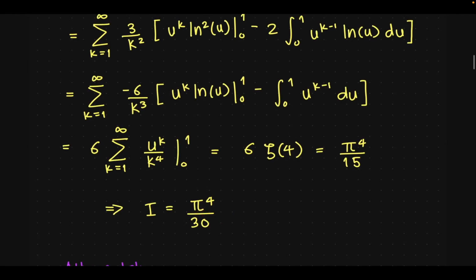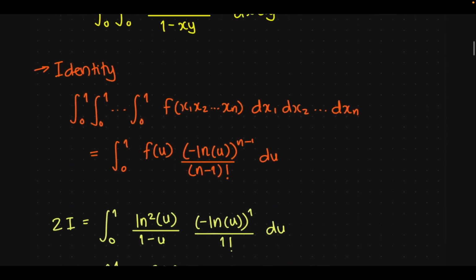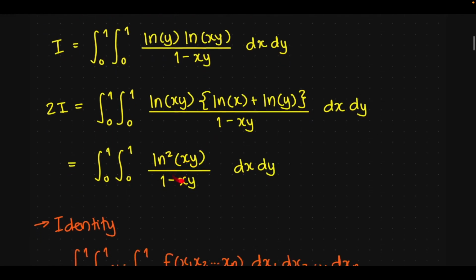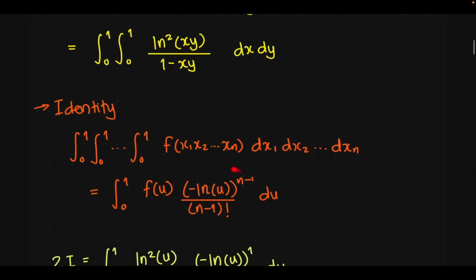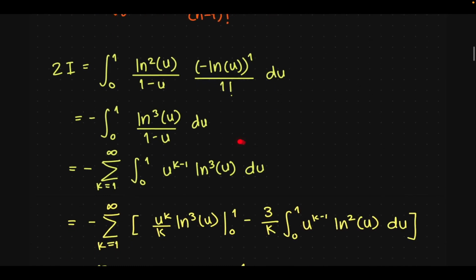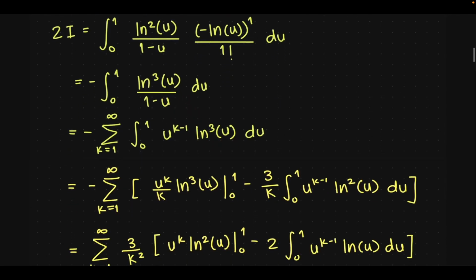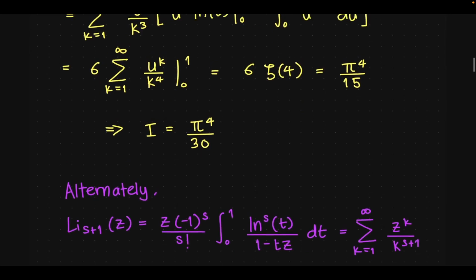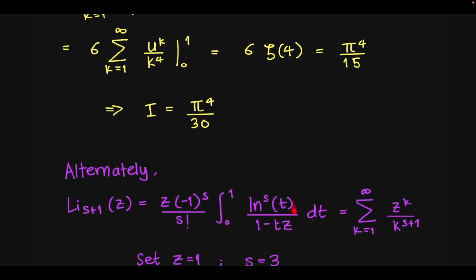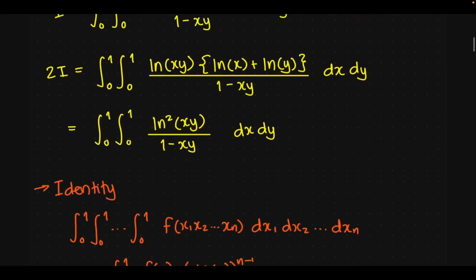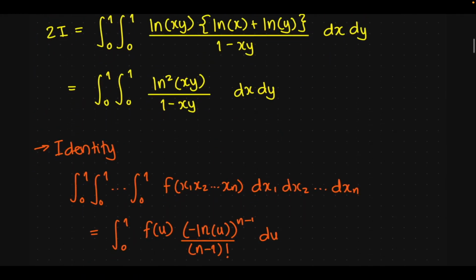So that solves the question, guys. I may have rushed a little bit over this entire thing, but the idea is simple. You add both of them, you introduce this function that purely has products of the arguments, so that we can use our nice identity from our arsenal that we recently added, and then just simplify it nicely using our standard techniques of integration, either the geometric series, or, if you know the formula of the polylogarithms, essentially. And that is the approach. We just destroy this seemingly crazy looking integral using our nice powerful identity.